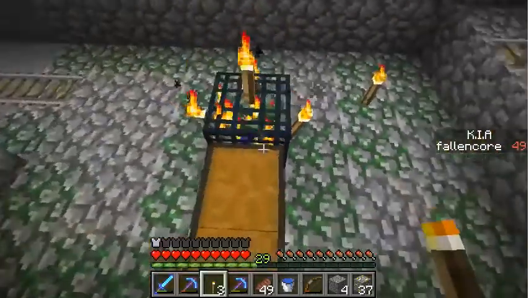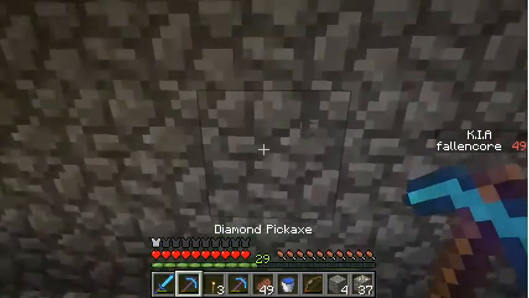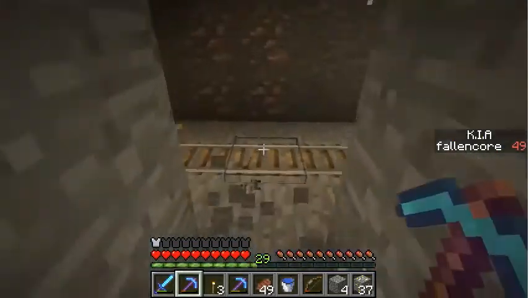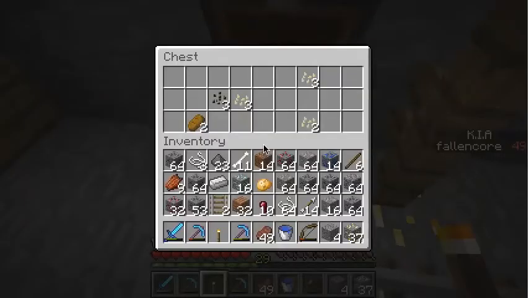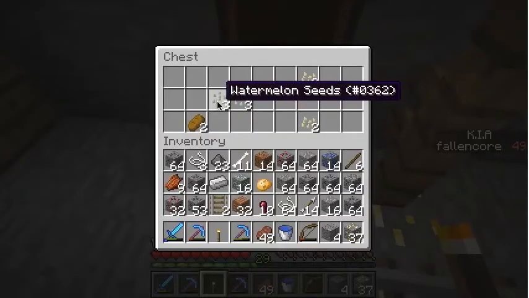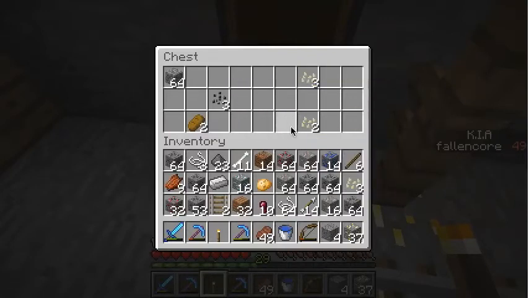Okay, so this is our first spawner, and as you may or may not have seen, there is a chest on this side. There we go. Put one here. So it's pumpkin seeds and melon seeds. Have we got pumpkin seeds and melon seeds? I don't think so. Okay, so we're going to take some of these. Actually, do we? I think we have pumpkin seeds, but not melon seeds.